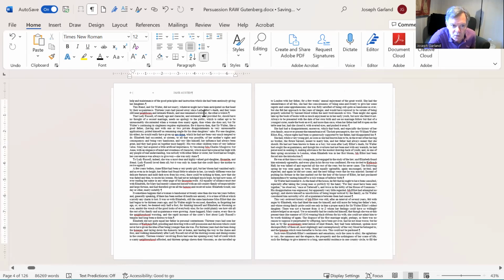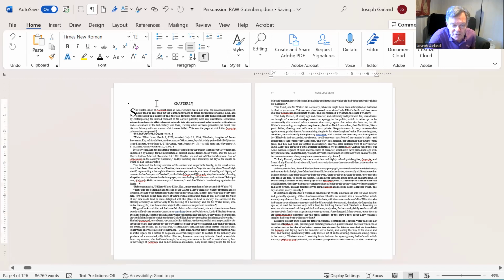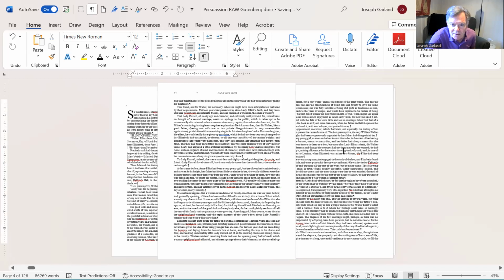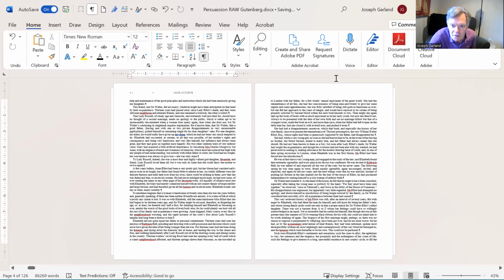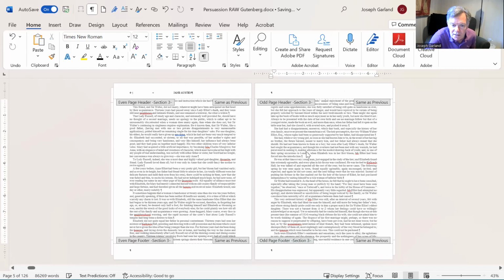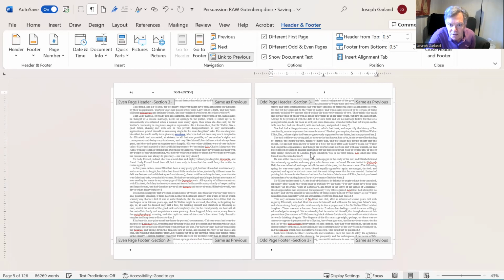So now I have to manually go into, not this page. This is the first page. Stay away from that page. This is perfect as it is with nothing. Okay, go here, go into the header, double click, tab. This is capital Persuasion. Go put my little vertical line, double space, and then go here.